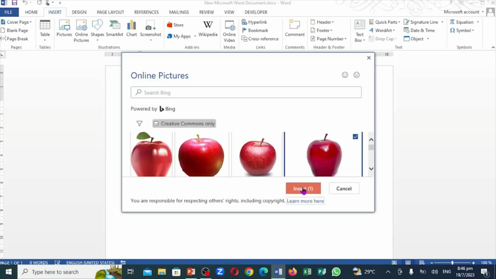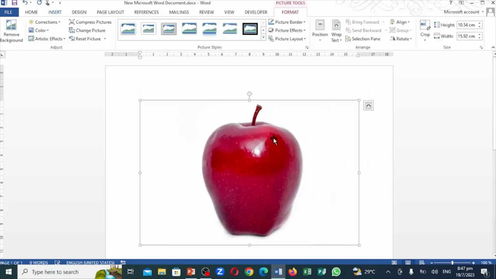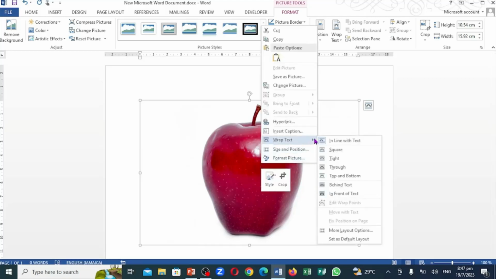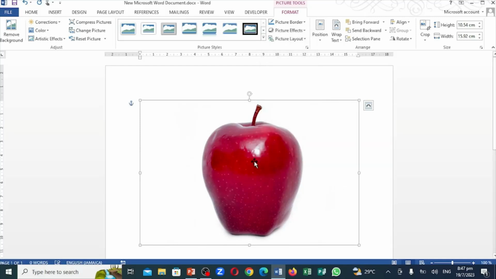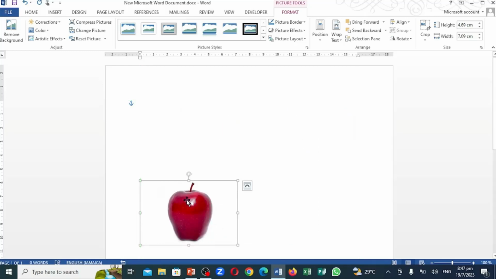Notice it says Insert, so you click just like that, and there you go. Then you have to right click again, come down like this, and click Behind Text. If you want to make it a little smaller, you can put the cursor right here and scroll it down just like that.